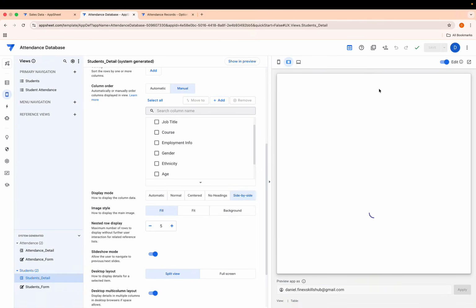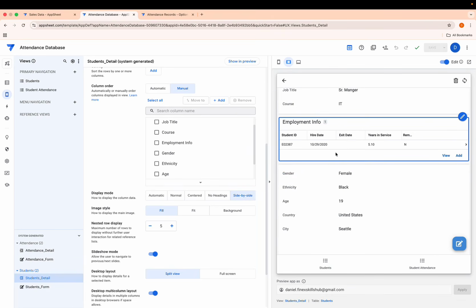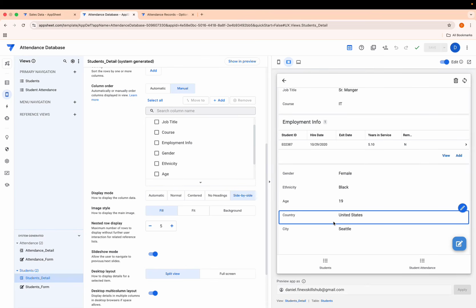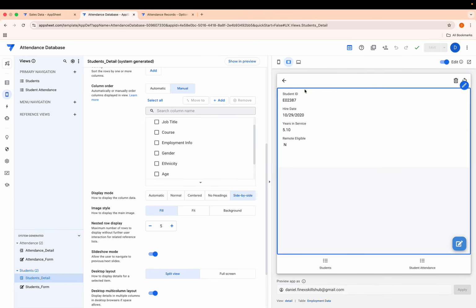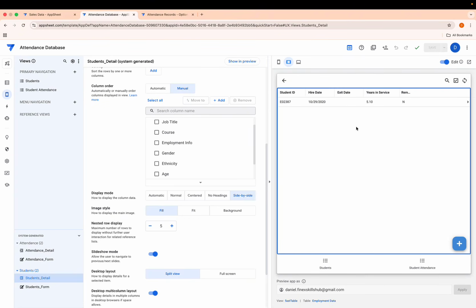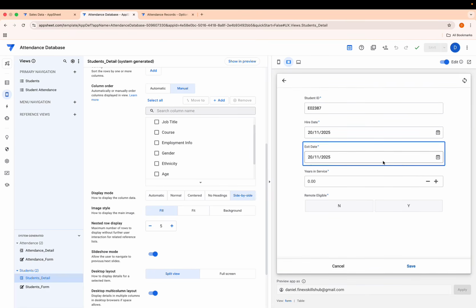Once this saves, you should have everybody's employment data flowing in nicely in there. Beautiful. When you click this, you can see the details. If you need that, you can click view to see the entire table, and then you can click here, add. But it will not make sense to have another add button to add information to this.